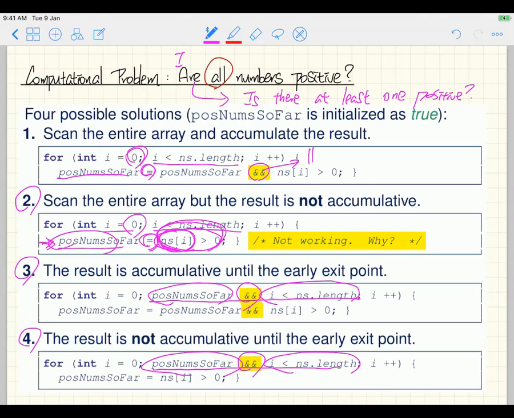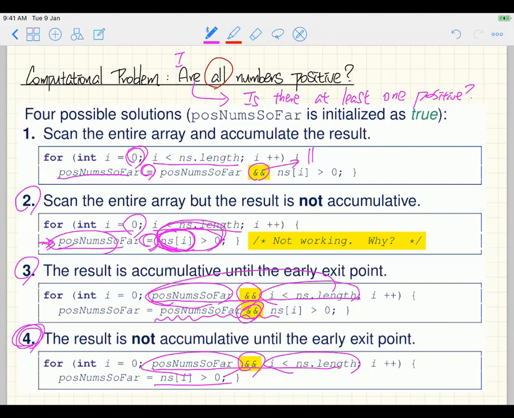As soon as you find any number that is not positive, you make the stay condition false and exit from the loop immediately. Then you can see either we can use accumulation or we can choose not to. Version number 4 is the most concise version you can write. Again, you should really try to see the difference between each of the 4 versions and understand why they work and why they don't work.